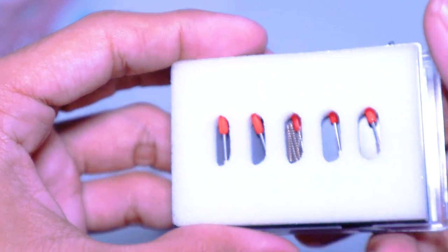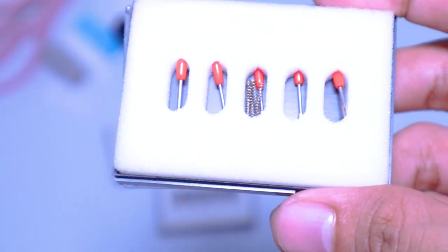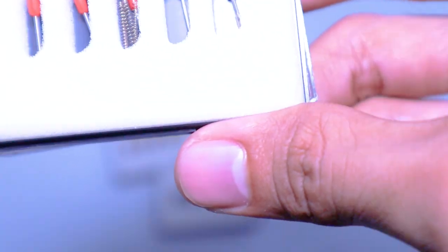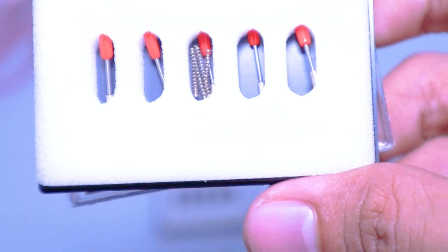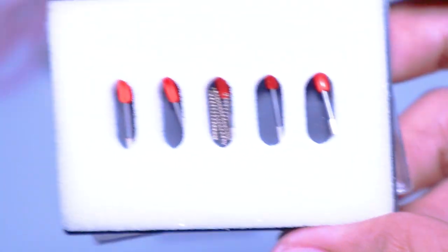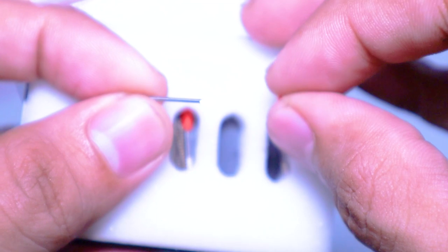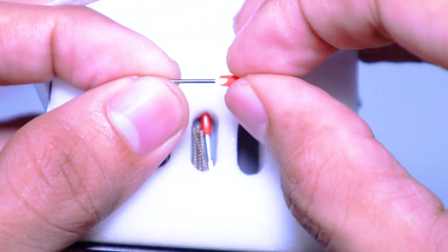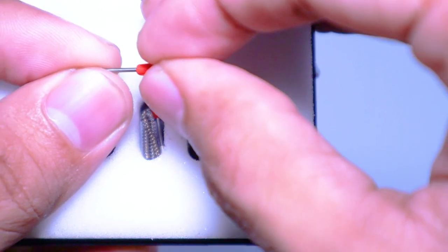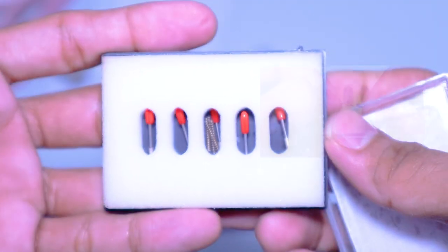Ito naman, ginagamit siya for everyday use. Usually, ginagamit natin to for vinyl, sticker vinyl films, yung mga traffic signs. Actually, vinyl stickers lang din naman yun. Ito talaga yung common na ginagamit natin. 45 degree blade siya, 45 degree angle. Yung pinaka-pointed na blade is yung 60 degree, which is matulis na talaga. Yung mga spring nandun sa loob.